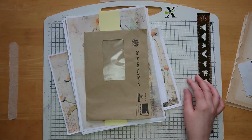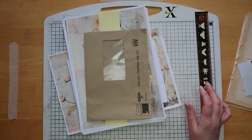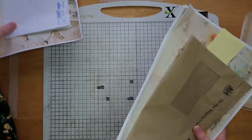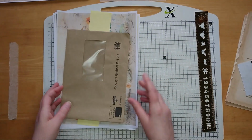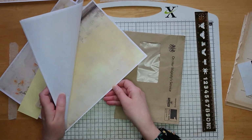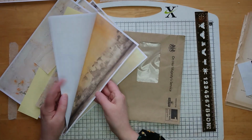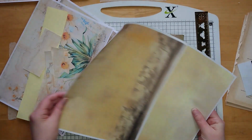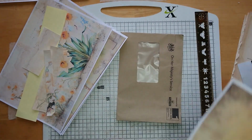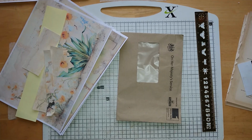Hello again, I'm back. So I'm ready to do the collaging. I think I'm going to start on the daisy one, the daffodil one first. So we'll just leave that out of the way. These are the pages that I pulled out that I thought we could use. Those ones, I might not use, I don't think. So I'm just going to put those to one side.